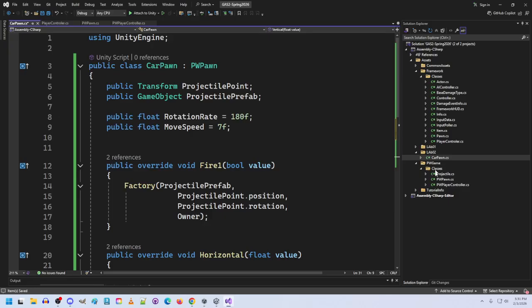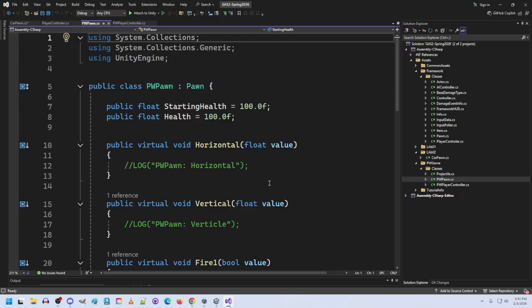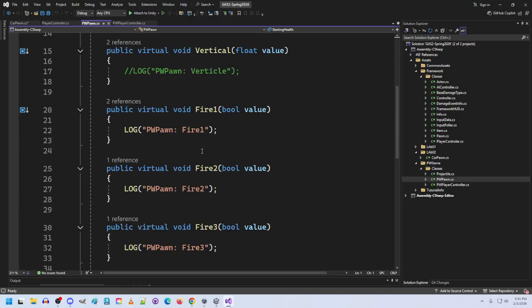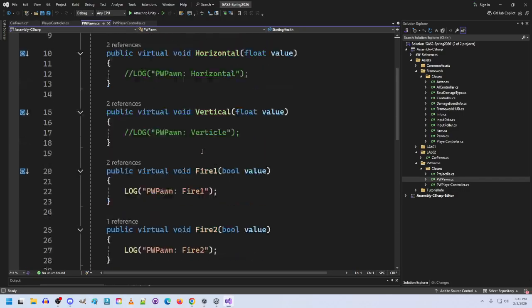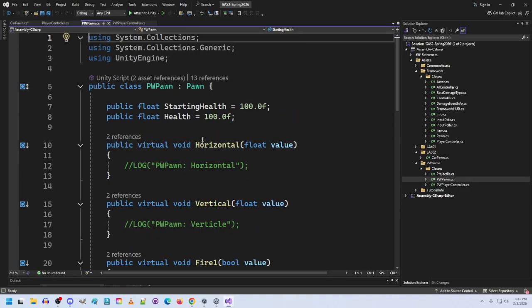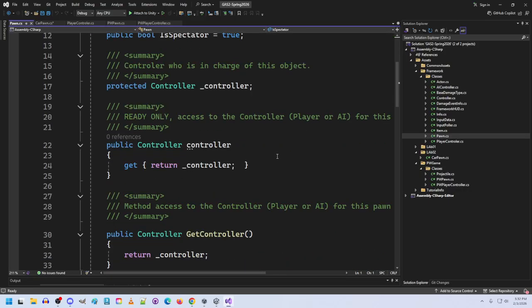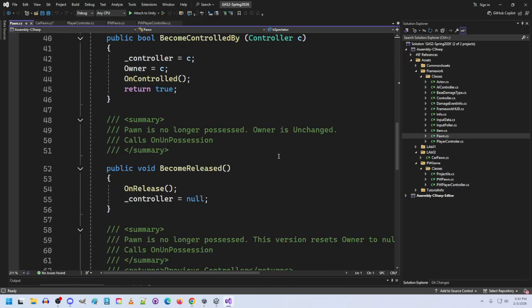Let me look at the pawn just quickly one more time. Controller, become released.